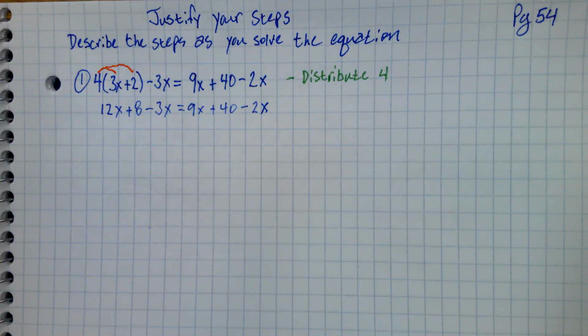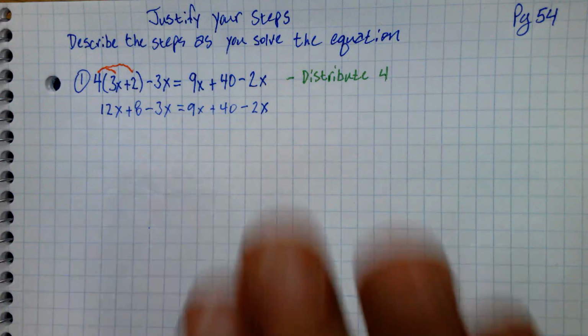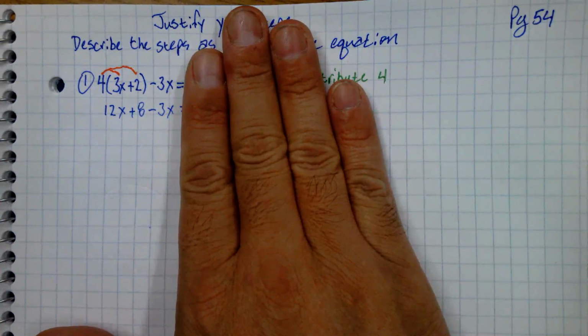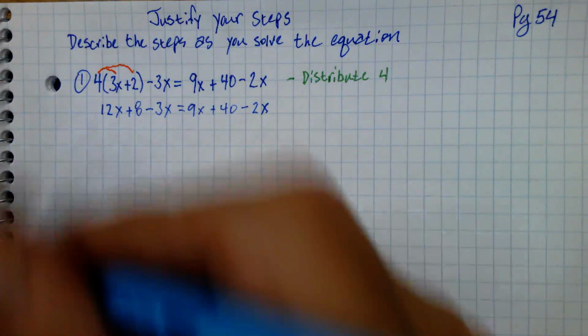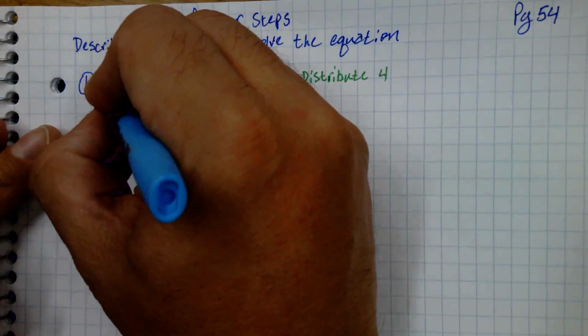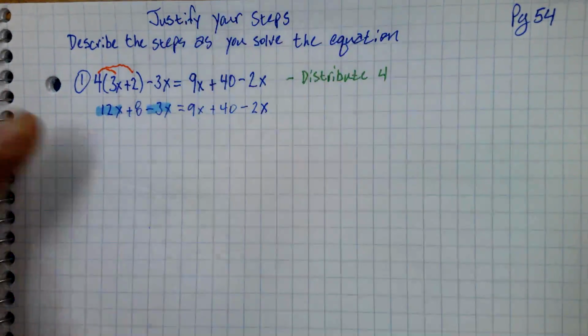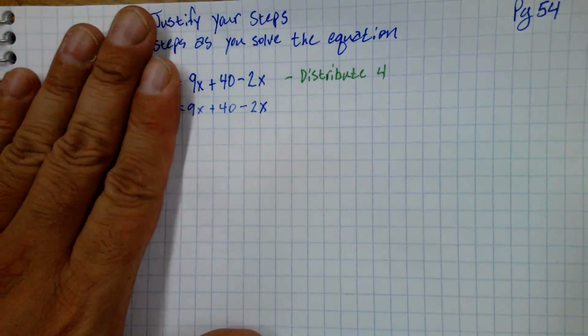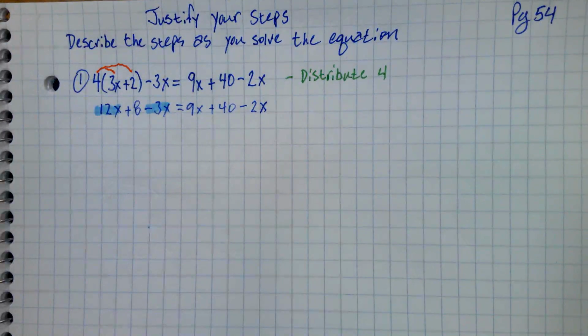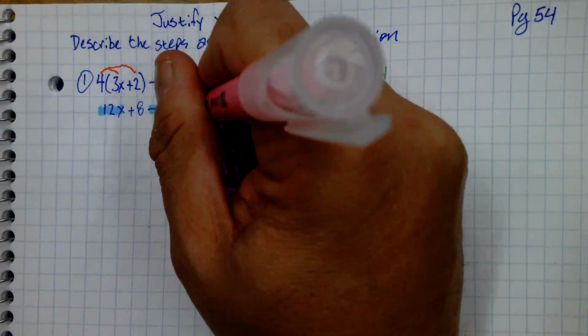Okay, not too bad. Think about our steps from that previous page. What should we do next? Combine like terms. And then just look at each side. I got some stuff I can combine on the left, don't I? I got a 12x and a negative 3x. I'm just going to highlight those. And over here, do I have anything on the right-hand side I can combine? Yes. So we got on both sides.